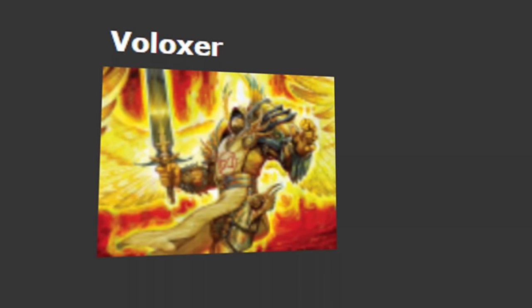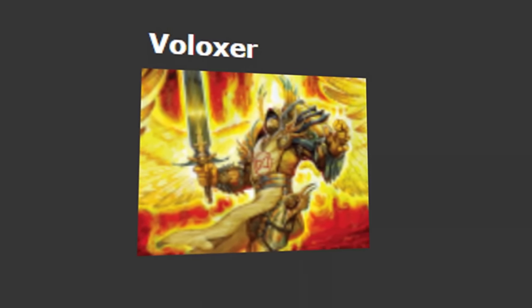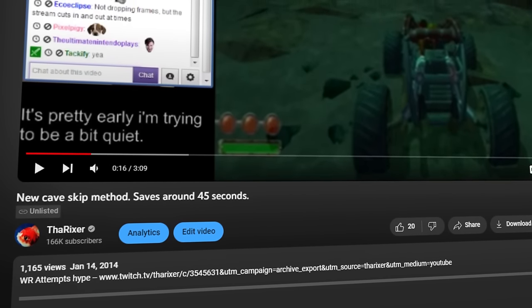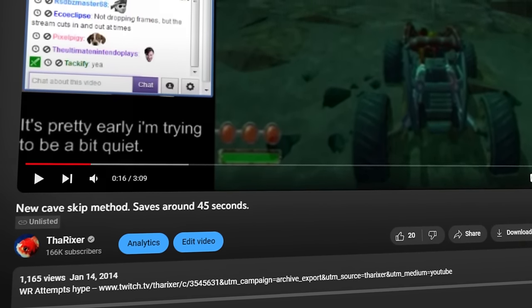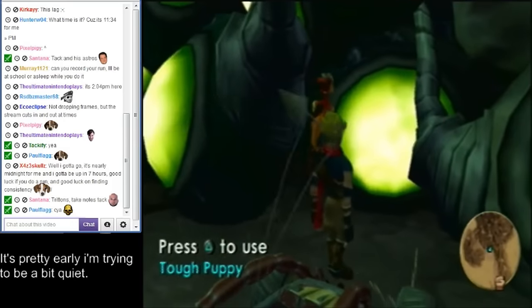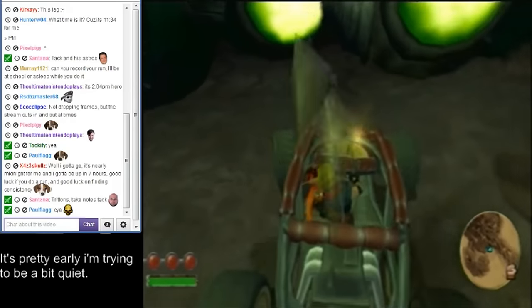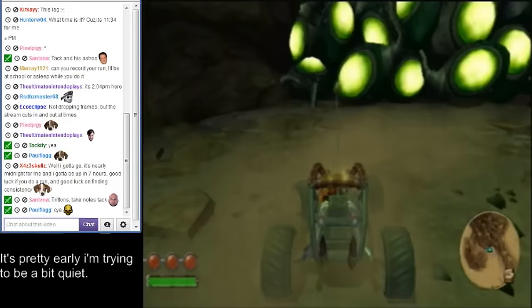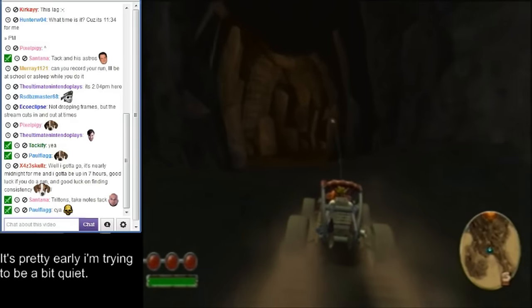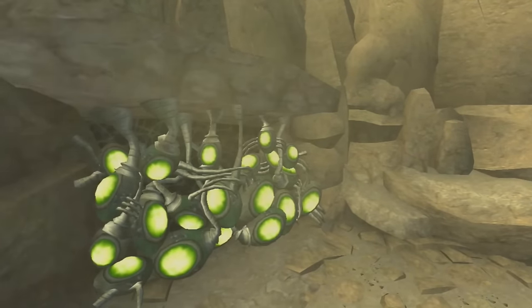Veloxer from the SDA forums had found one of the most unique tricks that I have ever seen in speedrunning. This trick was first showcased to the world in a YouTube video that I uploaded on January 14th of 2014. That literally involved me driving the Tough Puppy up to the cave wall, standing on it for a handful of seconds, getting back in the car, and... huh. The reason this works is quite technical, so buckle up.